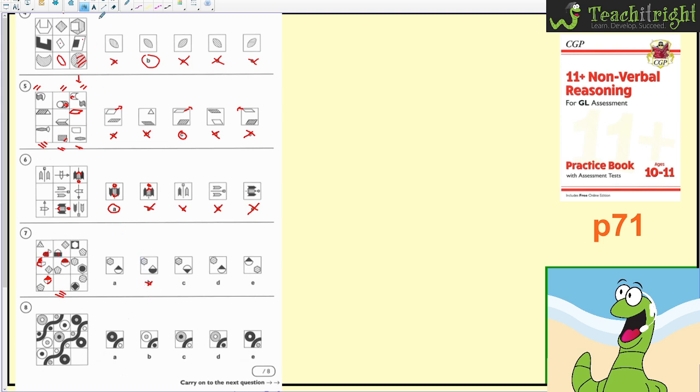Because there's definitely something about where things are sitting. So that goes top left, top right, bottom right. Okay, yeah, so if we just focus on the cross-hatching shape, that is rotating round. You look top left, top right, bottom right. That's bottom right, bottom left, top right. So that means this one should have the crosshatch one in the top left. So actually that's going to eliminate E for us.